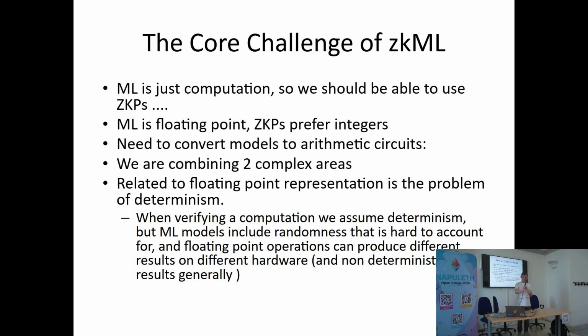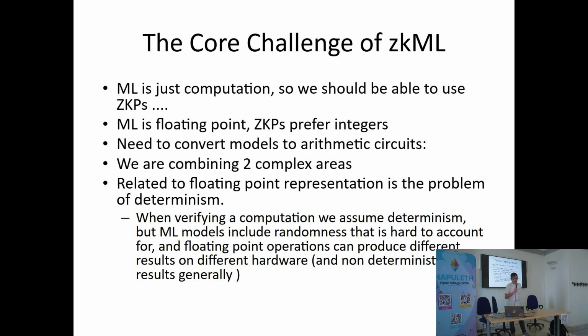The way that zk works is that we start with some program, or maybe that's some model, and we convert it into what is called a circuit. That is difficult to do with the types of machine learning models that we have. Also, both of these areas are fairly complex, so it's difficult to combine the two easily. There's not a lot of experience across these two areas.